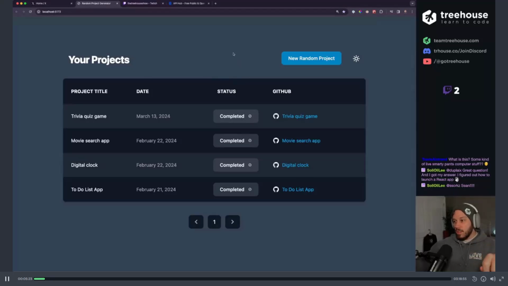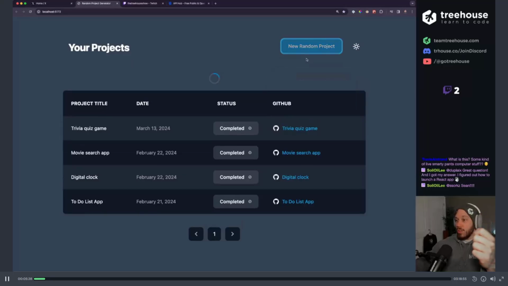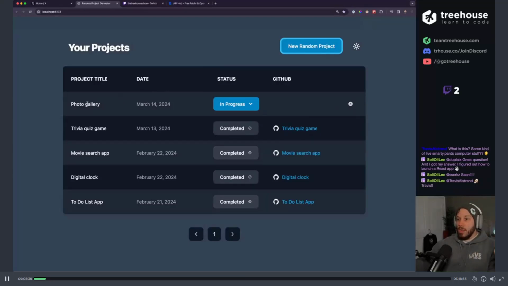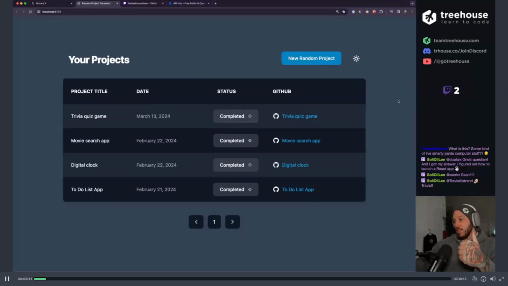While it always still kind of worked, there were some issues with it that I really didn't like. One being that if I create a new project, whether I'm testing it or let's say we actually don't want a new project in here, I had to go into my database manually and delete it. Now I set up that deleting functionality right in the app. So let's say we don't want to do the photo gallery, I can actually just delete it directly from the app and it works. So that's pretty cool.